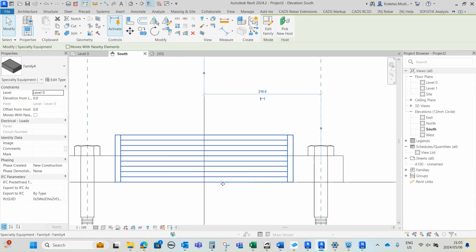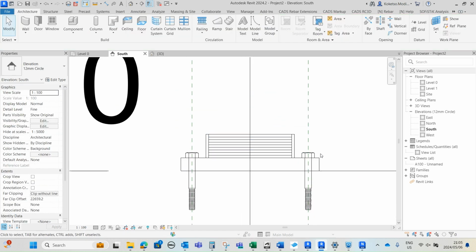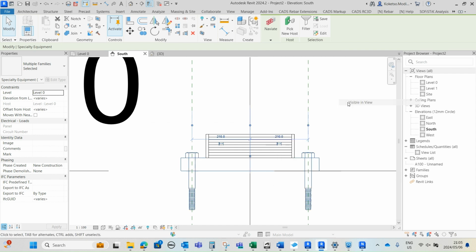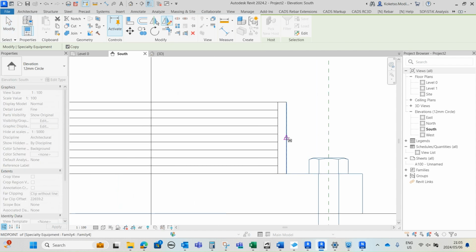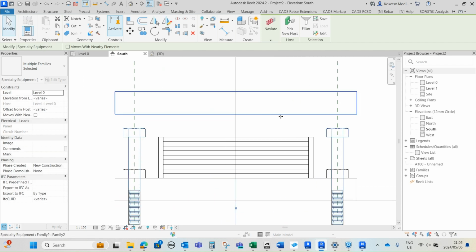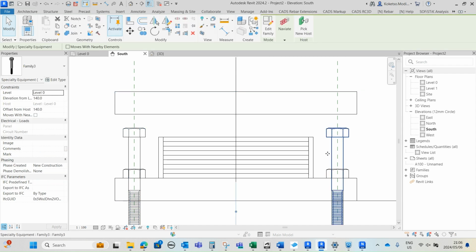I'm gonna select it, go to the side elevation, and then I'm gonna place it right on top of our plate. And then I'm gonna select my plate, select my bolts, right click, select all instances, visible in view, mirror, draw axis, and then I'm gonna find the big point of our elastomer and then draw my axis there, and then my plate along with our bolts are gonna be mirrored. But as you can see, our bolts are not mirrored, and then I'll show you the reason why that is.